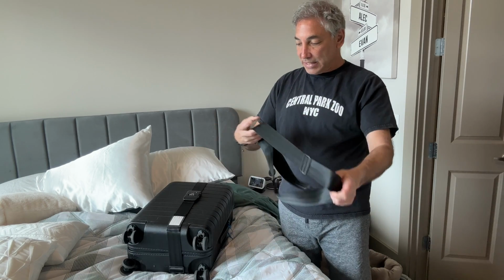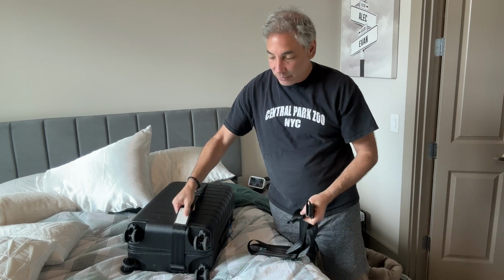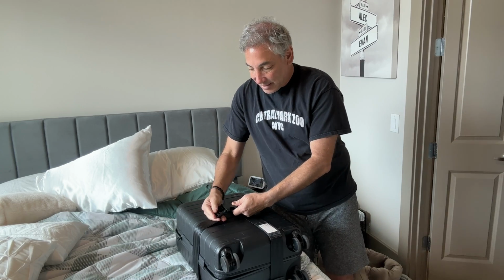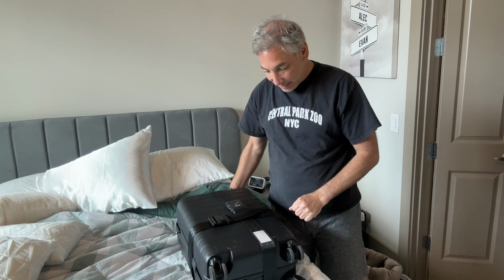And then this one here will just kind of keep it closed. So if we end up with a luggage, sometimes, you know, you get those ones that are just way overpacked and issues and things like that. So you can just kind of clip it up. So it'll kind of keep it together, keep it from popping. This luggage is pretty good, so I don't have to worry about that.